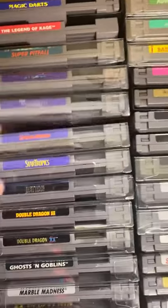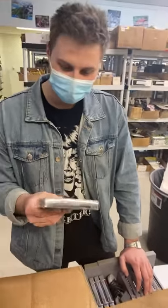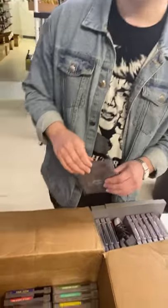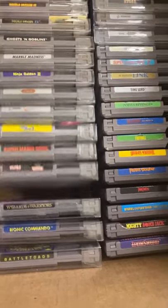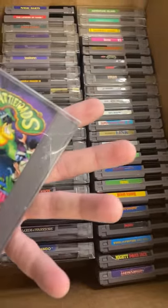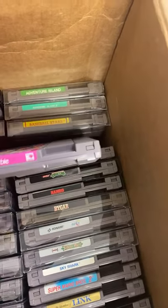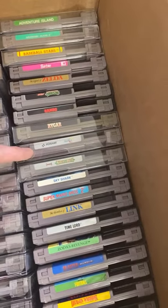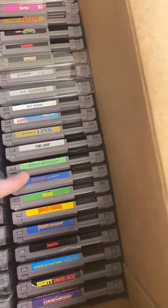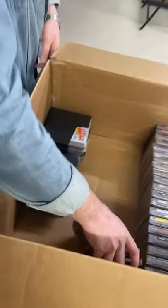Legend of Kage, Super Pitfall — look at this. Davis, can you investigate this one? Star Tropics, Double Dragon, Marble Madness — look at this. Contra, Mario, Turtles — what didn't this guy have? Battletoads — critical in every collection. Adventure Island 1 and 2. The Barbie game — should we try it? We should! Zelda, Turtles, Rambo, Rygar, Super C. Dragon Warrior, Fester's Quest. What a collection, guys!